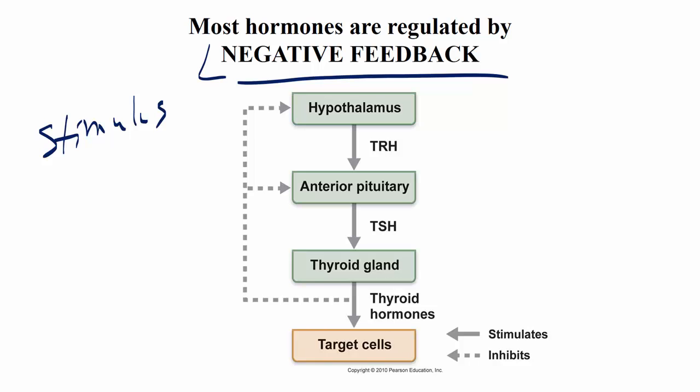So the way hormones work is there's kind of an axis of endocrine organs in this particular picture I'm going to show you, and I'll give you several examples as we move along. This is kind of the most classic example of negative feedback. And so I've got the hypothalamus, okay, I've got the anterior pituitary, I've got the thyroid gland, and I've got target cells. And for thyroid gland, target cells, these are just about every cell in your body, all right?